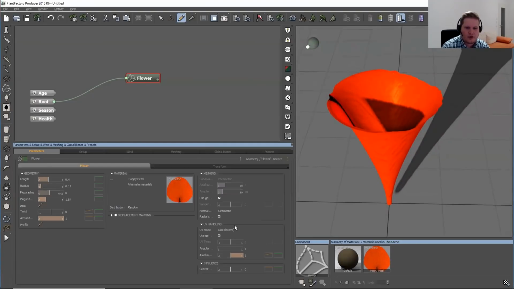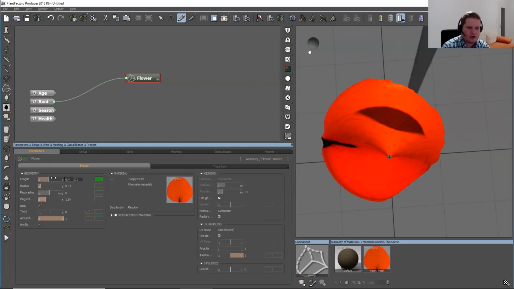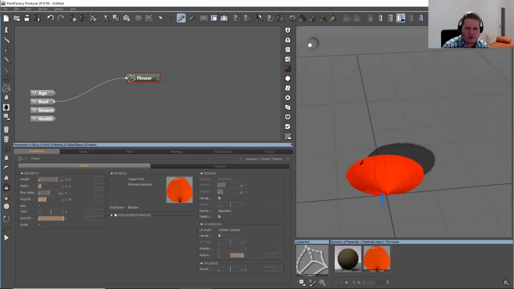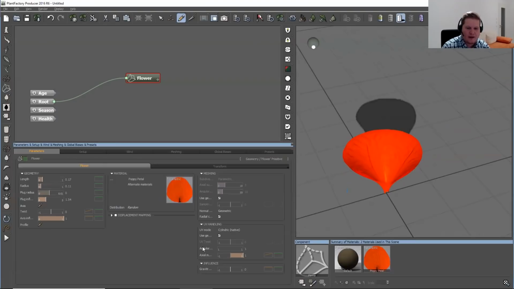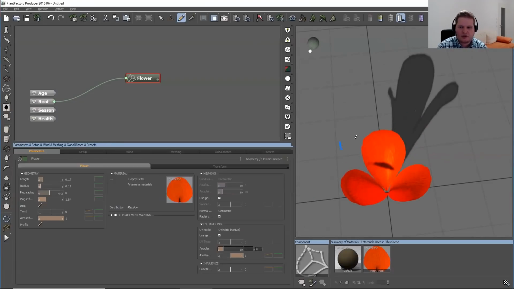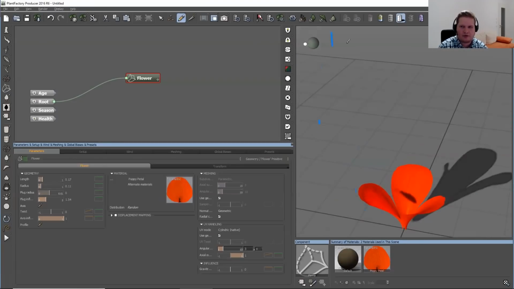And so with disk, basically, if we reduce the length, you can see that this is mapped from the top, just like plane mapping. And by changing this to disk, it's now mapped with cylindrical mapping, basically. And so this is what we're going to use for our poppy. And you can define the number of petals by entering higher numbers in here. So by entering 3, then the texture is repeated 3 times around the circumference.